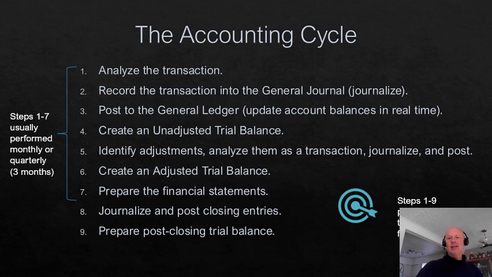unfortunately, my camera is covering a little bit of that, and it doesn't look like I can turn it off just for a moment, so that you can see that steps 1 to 7 is usually performed monthly or quarterly. So we just go through like a mini cycle, but steps 1 to 9 is performed at the end of a fiscal year. That's 365 days, no matter what day your business started.